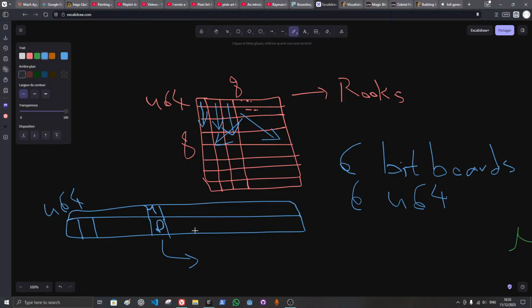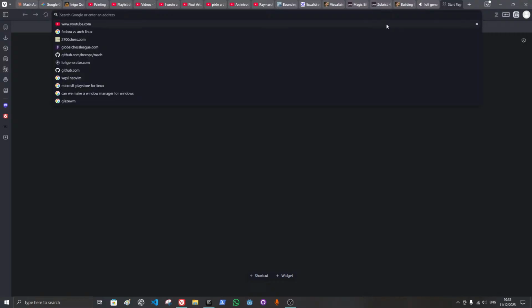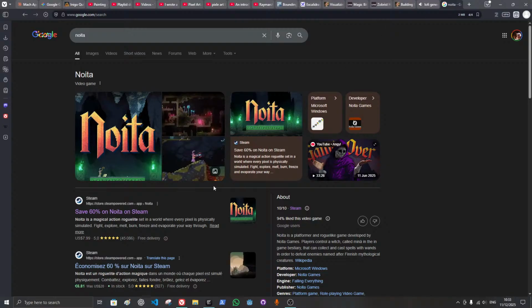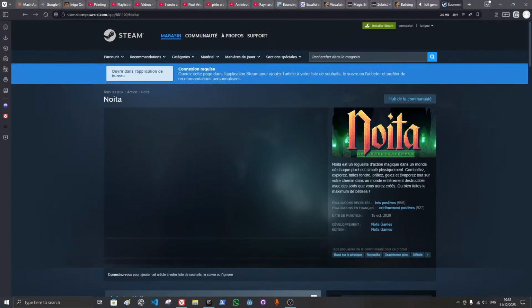Hi, welcome back. So I was thinking to do sand simulation. Let me show you something. There is this game called Noita. I don't know if you have seen it. It's a really cool game. I haven't played it, but the idea of having a sand environment was really interesting and intriguing for me.